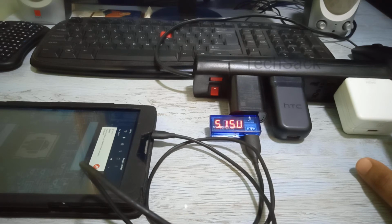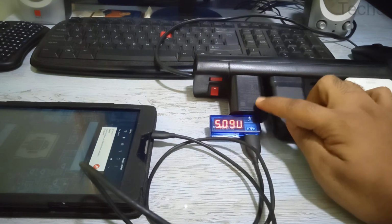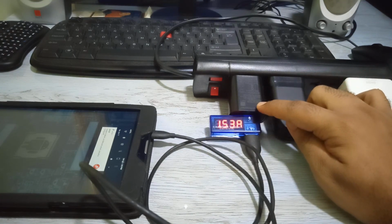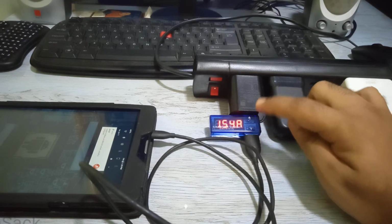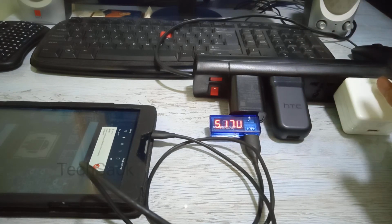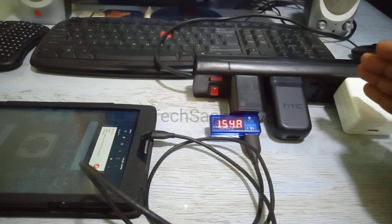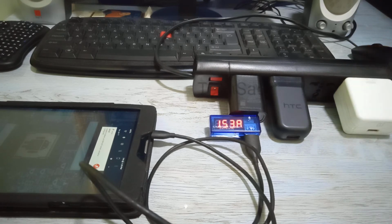So we know what the maximum current is, and this is the actual charger of the tablet. The rating of this charger is 1.5 amps, and you can see it's actually delivering the exact amount of current. So whenever you're traveling and you are at the airport or the railway stations where you have charging points, and if you connect your phone and you want to know whether it's fast charging or slow charging, you can use these devices.